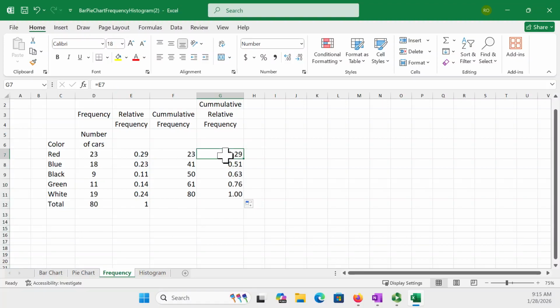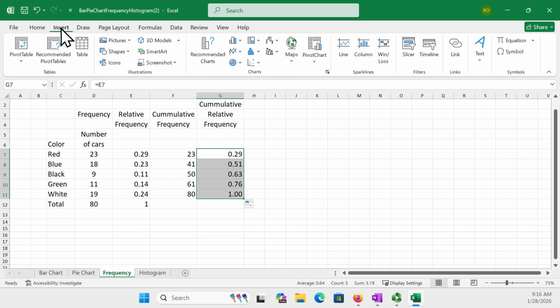We're going to make a histogram, or excuse me, a bar chart for the colors using the cumulative relative frequency. And if we did it for cumulative frequency, it would look the same, just the y-axis would be scaled differently. Mark that column, go to Insert, and then back to Charts, and we want bar chart.